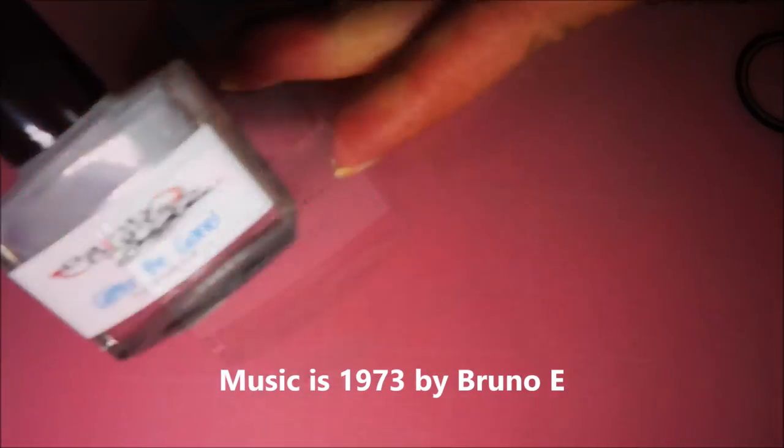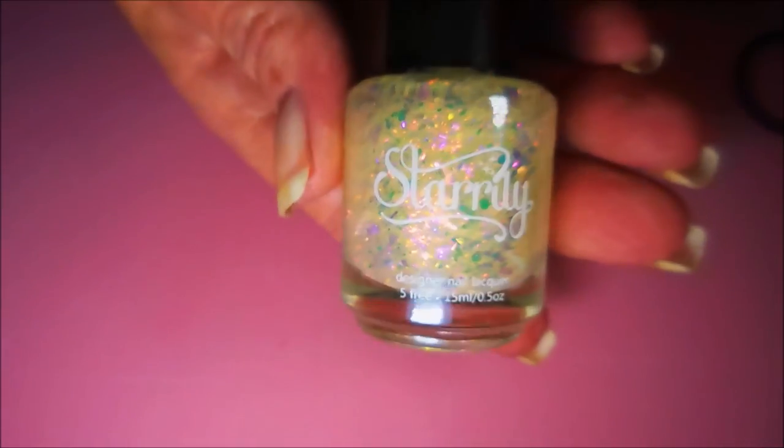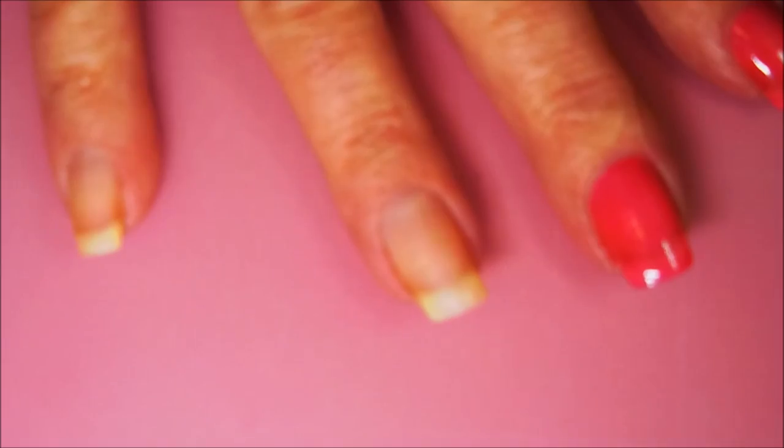I started off with Dainey Digit's Glitter Be Gone. I'm going to be talking about that here in a little bit. And L'Oreal's Jolly Lolly, which is a red jelly polish. And I am topping it off with Posh Top Coat when I get done. And I'll also be using the Starly Horcrux today.